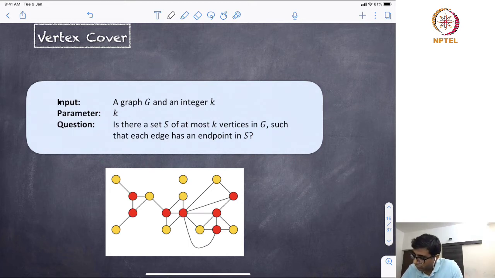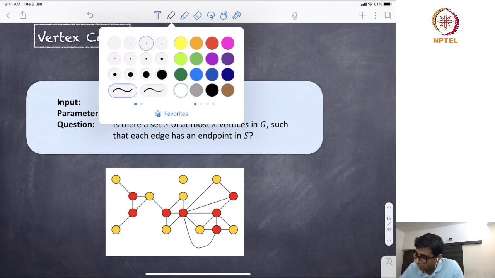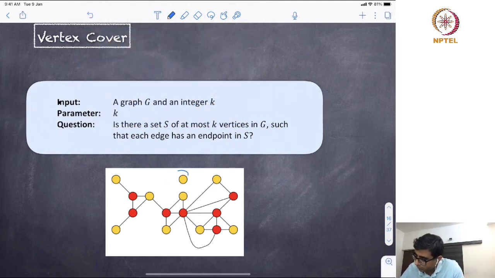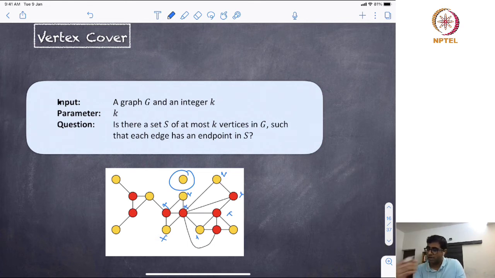Like for example, if you had an isolated vertex, you never need this isolated vertex because it is not covering any edge. Similarly, if a vertex covers k plus 1 edges, and I don't pick this red vertex, then how many vertices do I need in the vertex cover? 1, 2, 3, 4, 5, 6, 7, right? All its neighbors must go into my solution. So if I do not pick a vertex, all its neighbors must go to the vertex cover because who will cover these edges?